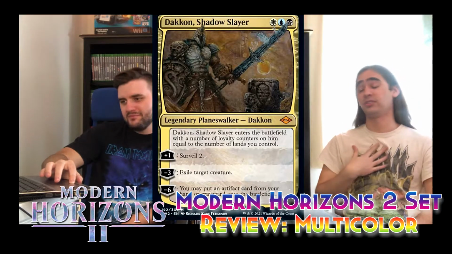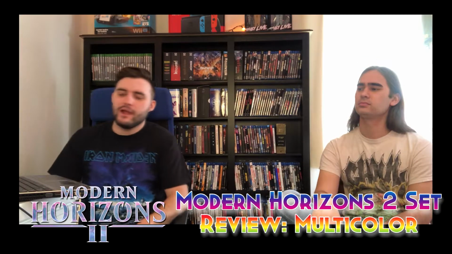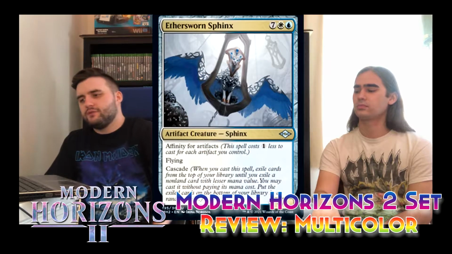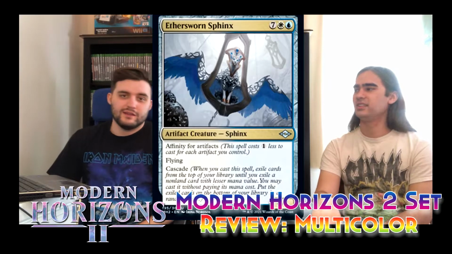EDH card, definitely. Let's see. Next up, we have Ethersworn Sphinx, blue-white flyer, Cascade, affinity for artifacts. This one seems pretty good.